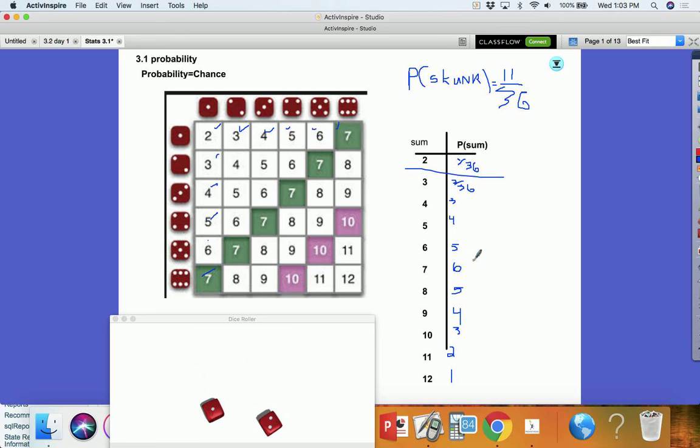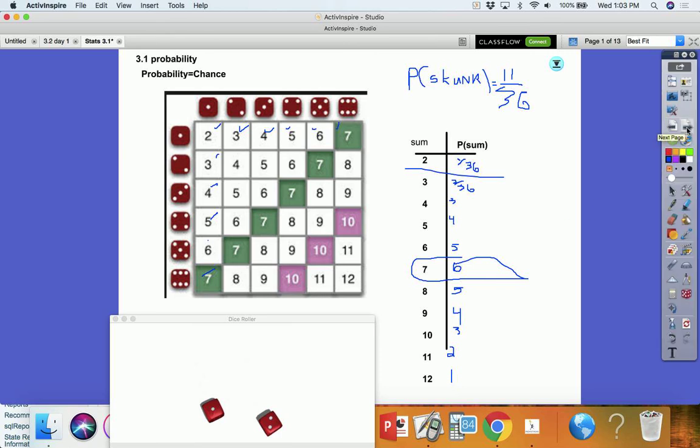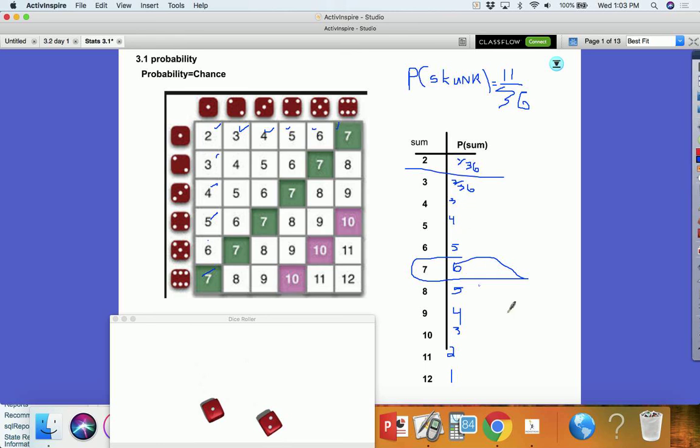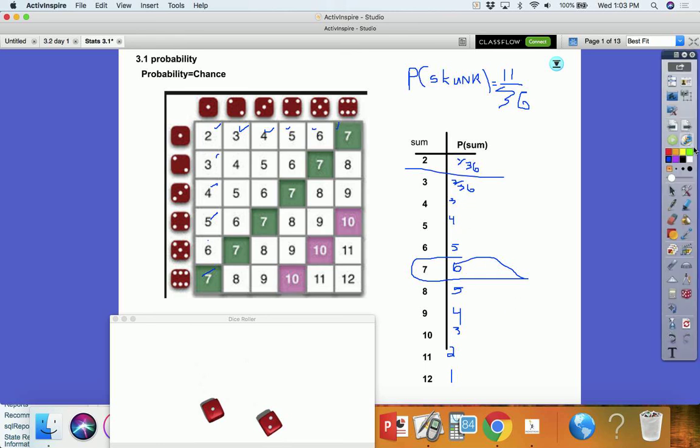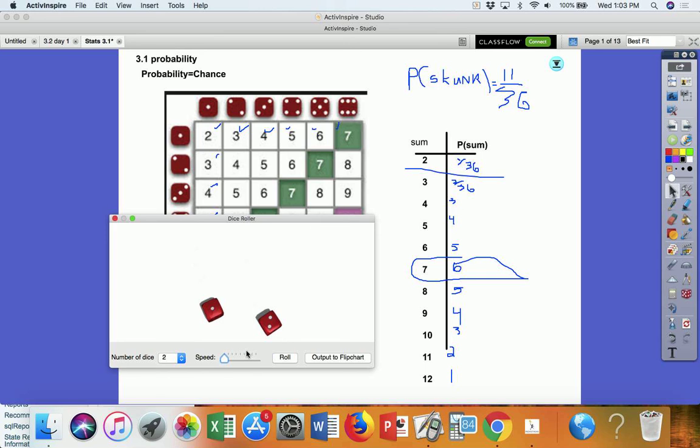So the most frequent roll is getting a sum of 7, right? It's a lot more common than getting a sum of 2. 1 and 6, 2 and 5, 3 and 4, 4 and 3, 5 and 2, 6 and 1. And I didn't put the 36 here, but it's out of 36, right? That's why 7's like a lucky number. Yeah, 7 is a much more common roll on 2 dice.